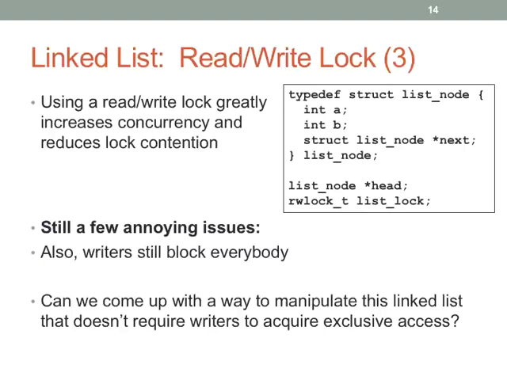So what might be an approach for solving that, to make it so that writers don't necessarily block everybody? What might we do? This is not rocket science. There's a pretty obvious answer. Yeah, I could do something like a read-write lock per node, some option like that. So what happens, if I have a read-write lock per node, what happens to my lock contention? Does it go up or down?